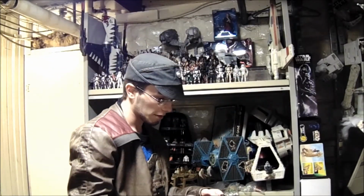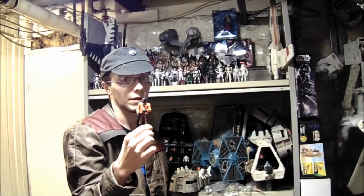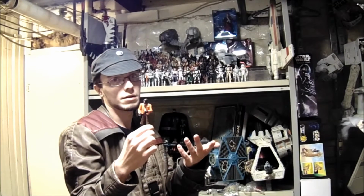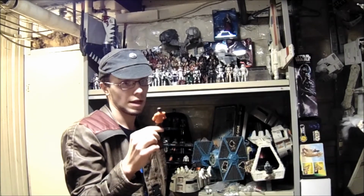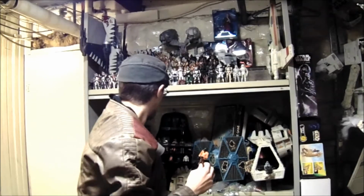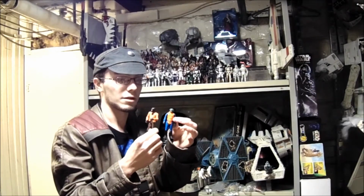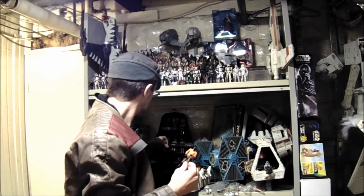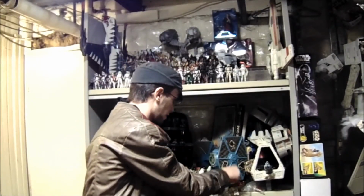And then I also got the 3 3/4 Ponda Baba Black Series, and that was a really hard Vintage Collection figure to find. So to find it for $5 on Walmart's website, I should have gotten a few. And this is a pretty good figure. I can understand why people like it. Let's see, where is he? Hey, I got this one, and here's my father's original one. Check that out. Interesting. Alright, where do I put you? Right here for now.